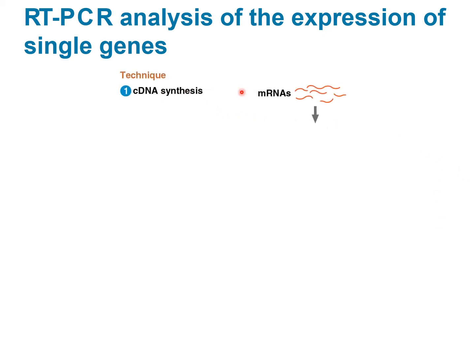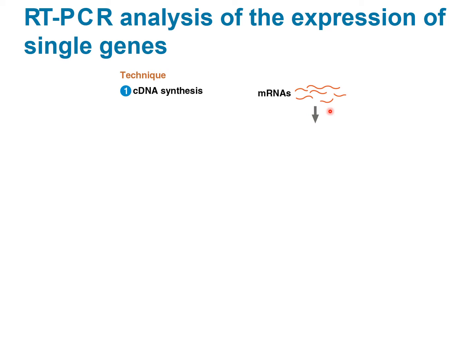All right, so let's assume that we have the messenger RNAs from a cell or some tissue. You've extracted or opened up the cells, and now you have the messenger RNAs. And remember, the messenger RNAs represent the first step in the expression of genes. So whatever messenger RNAs are present that were created using a gene or the DNA as a template means that these genes are being expressed in that particular tissue.